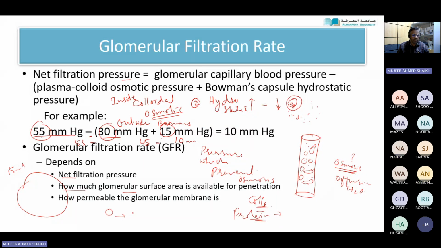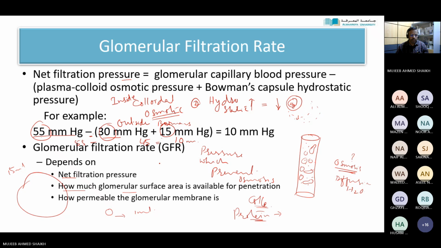Less. Instead of 15, it may be 1 ml per minute because this is the surface. So it depends upon surface area. If surface area becomes more, filtration will increase. If surface area becomes less, filtration will decrease. But what surface area are we talking about? We are talking about the surface area of the glomerular filtrating membrane, the membrane through which the filtration is occurring.